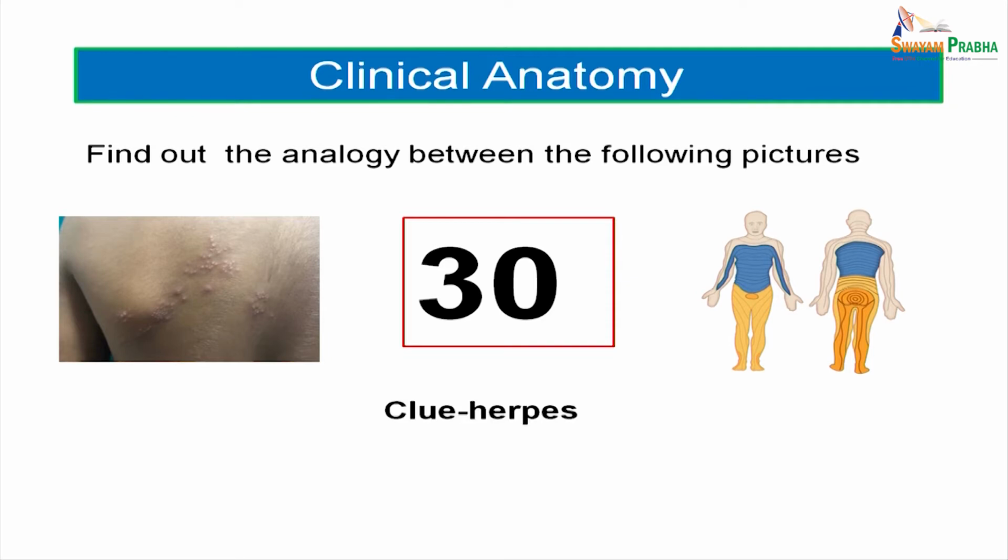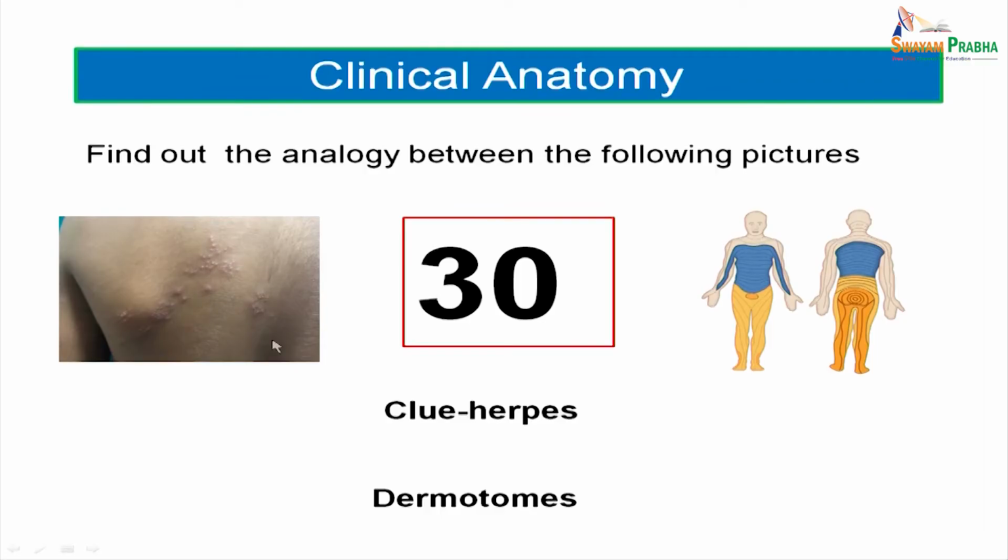The first picture suggests infection, that is herpes infection or herpes zoster, otherwise commonly referred to as shingles. So yes, we are talking about dermatomes. What are dermatomes? Dermatomes are segments of skin which are supplied by a typical spinal nerve. When I'm talking about dermatomes, each of these pictures has a connection to this particular word. Of course, the third picture is just a portrayal of the dermatomes themselves, so it is self-speaking.